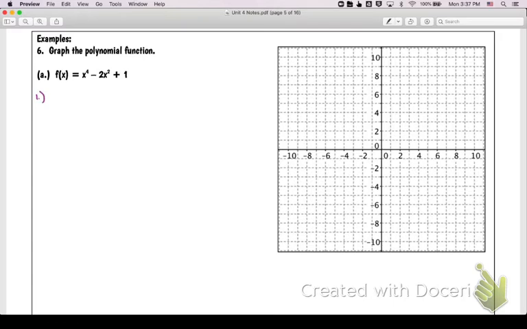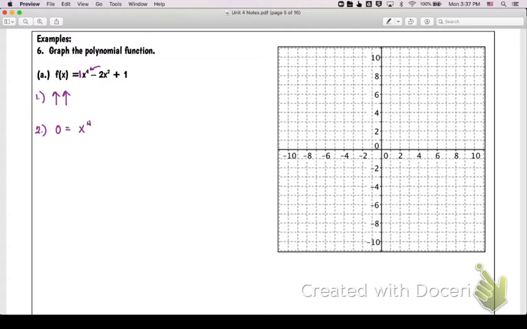First step is we want to determine the end behavior. Remember, we look at the leading coefficient, that's 1, which makes it positive. And we look at the degree, which is 4, that's an even number. So positive and even tells us that our end behavior should go up, up. So that helps us determine what's happening on the arrows. Great.